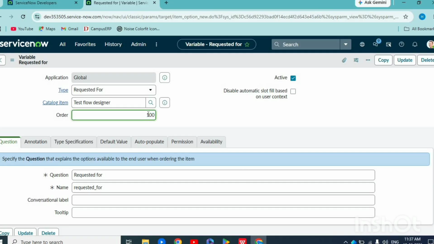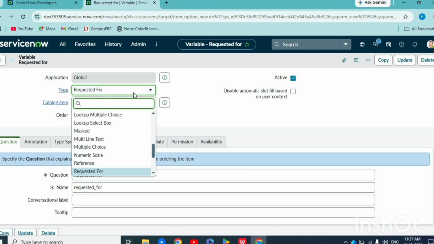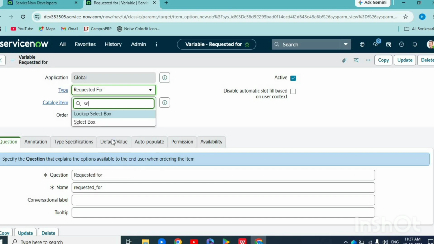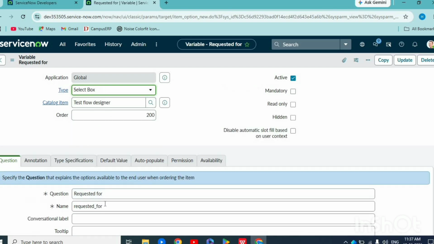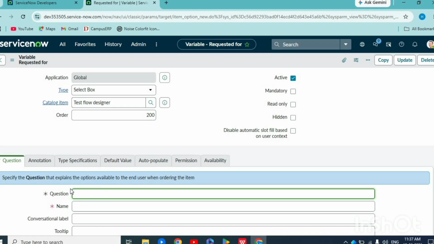Now I'm going to change the order so I can create another variable. I'm taking the type as select box, so we'll create one select box variable. The variable name should be, let me take the window.